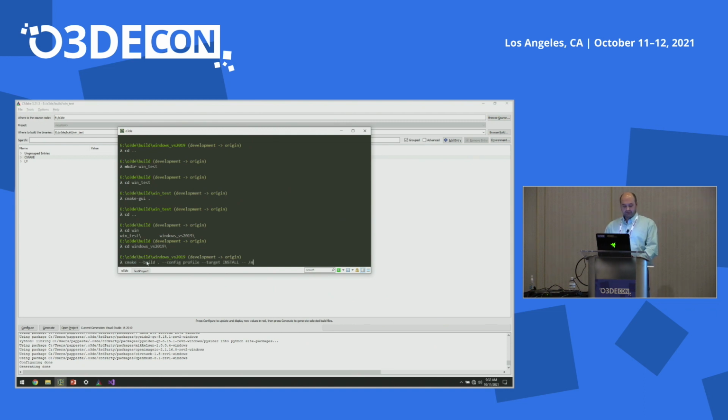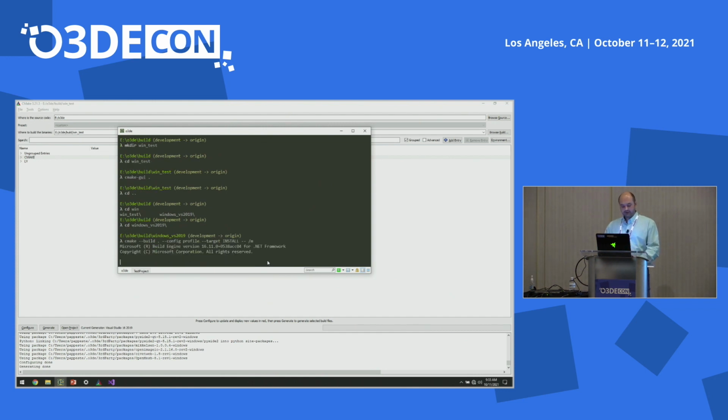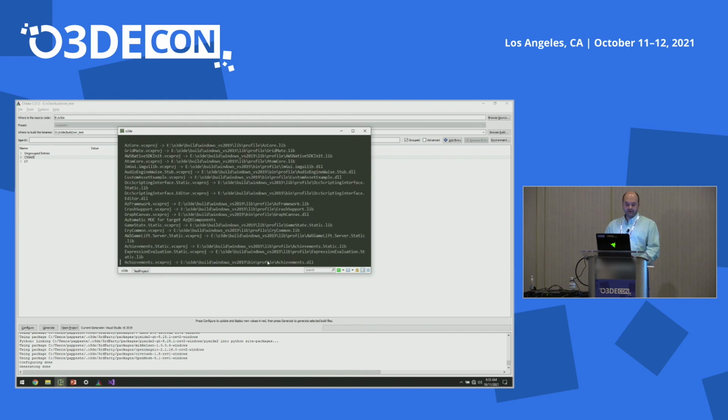Basically here I'm saying build this folder for profile and target install, and /m because we are in MSBuild and we want to build in parallel. I already configured this folder and I already built it to generate the SDK. So here we will be generating the SDK.